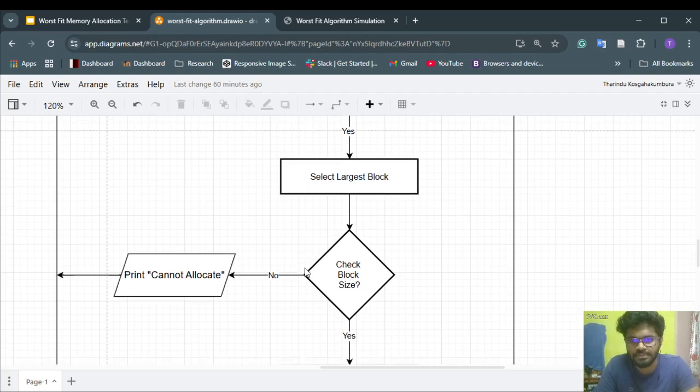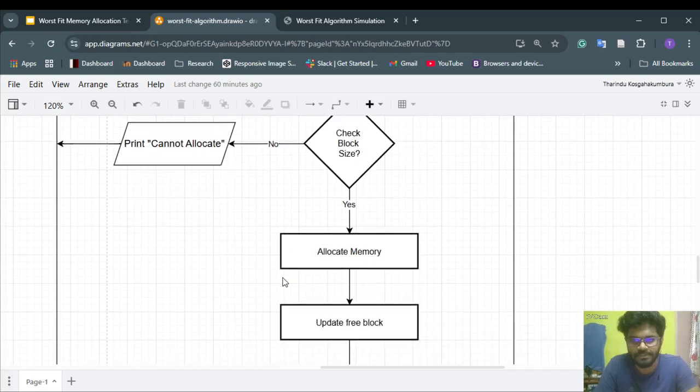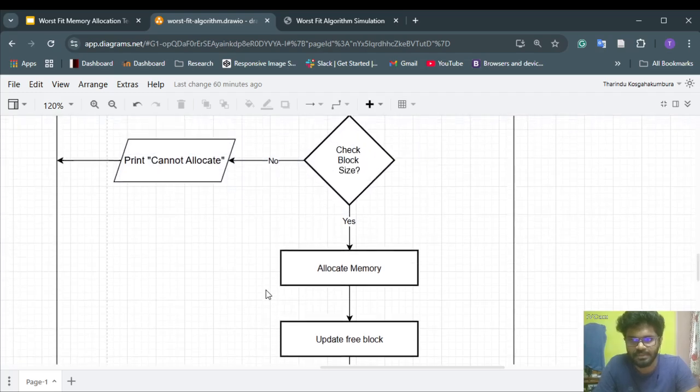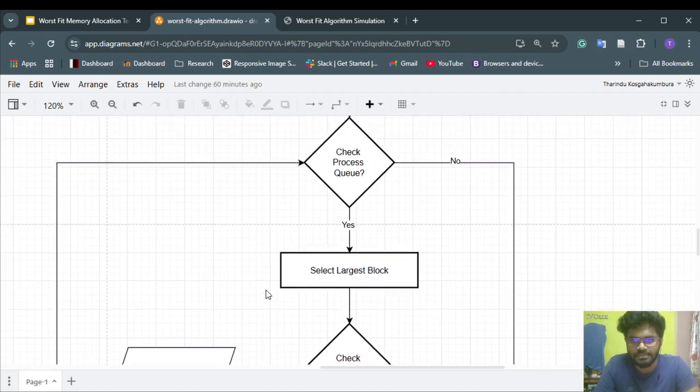then it allocates the process to the memory block, and that memory block is updated. It traverses until all the input processes are evaluated.